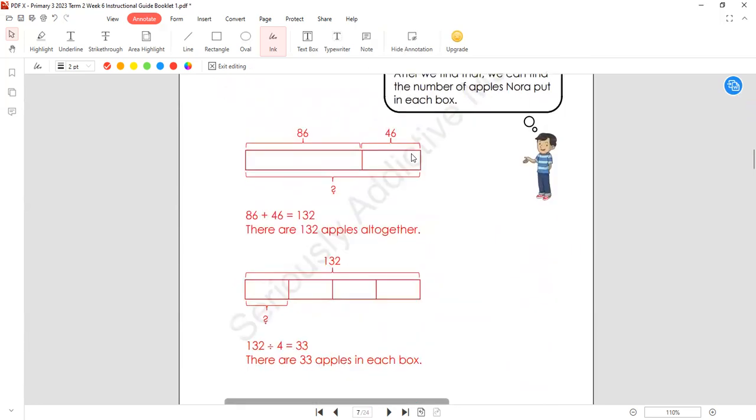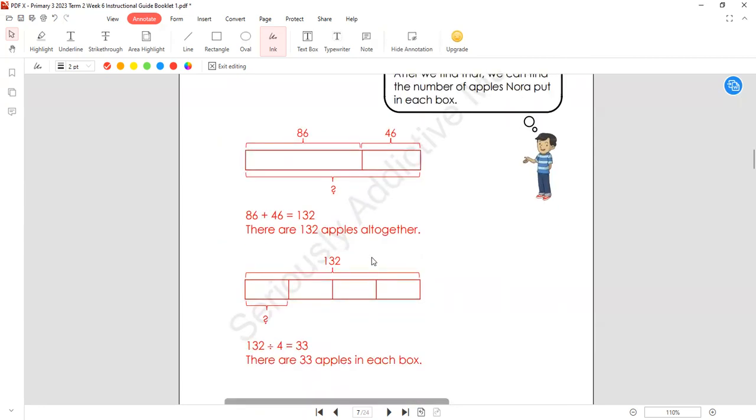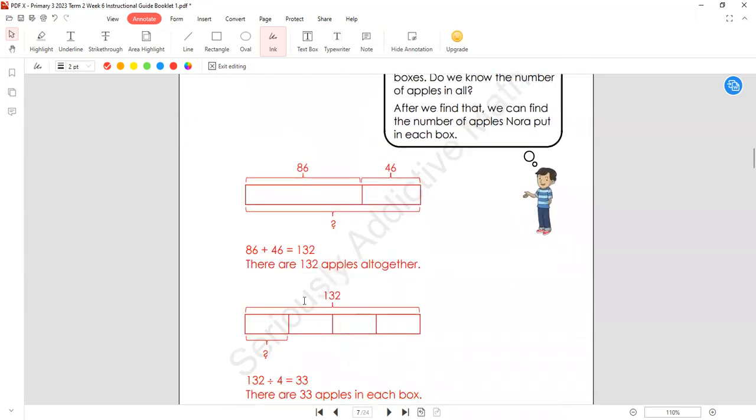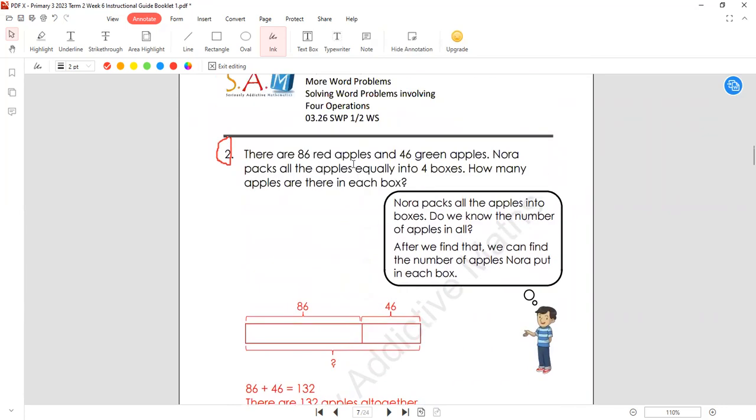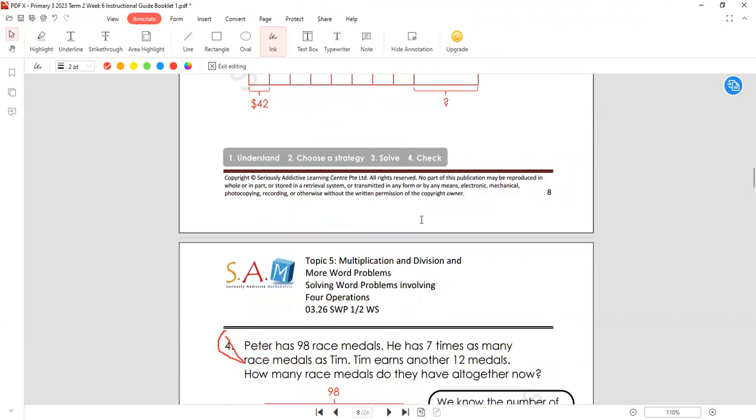How many apples are there in the dish? This is still easy, and I believe most can do it on their own. 86 apples. Again, do they draw from the start or from the end? From the start, because it didn't ask for the original number of apples. So you draw from 86 apples and 46 green apples added together, which is 132 apples, and then split into 4 boxes. If they can immediately understand that they have to find the total first and then divide by 4, then they don't need to draw the bar model. But some of the questions are more complex, so it would help.